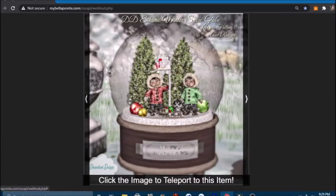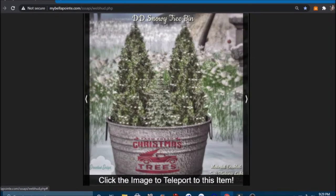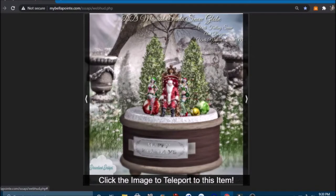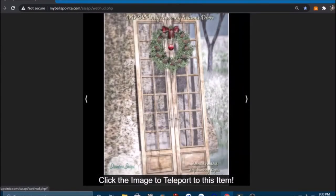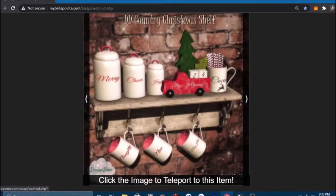Next we have, and it looks like it's all at the same store — a bucket with some Christmas trees in it with blinking lights, very cool. And then we have this Santa scene — it's very festive and it says 'Happy Holidays.' It is a resizer and has falling snow; it may also have music but you'll have to check the store to find out. They also have this snowy seasons door — a door with a wreath on it, very cute — and a country Christmas shelf that is adorable. It has mugs that say 'Naughty,' 'Nice,' and 'Ho Ho Ho.'